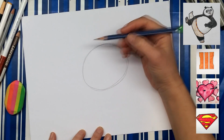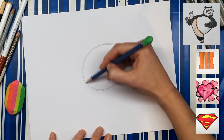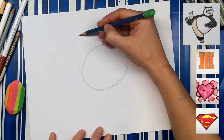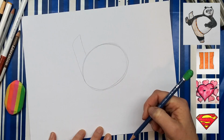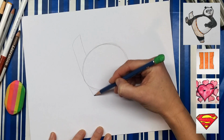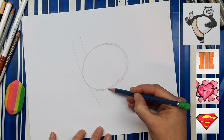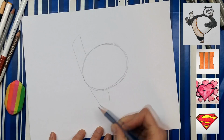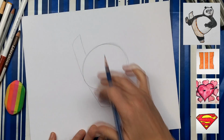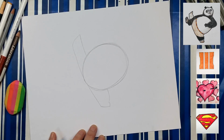Now, this particular pose, Po is doing a big karate kick. So from the bottom of his belly, I'm going to draw a rectangle that comes up this way. This is going to be his one leg. And then continuing this line down on the same diagonal, I'm going to draw his other leg. And it's going to be holding him up just like this with his foot right here. So again, just some sketch lines to help me with proportions.